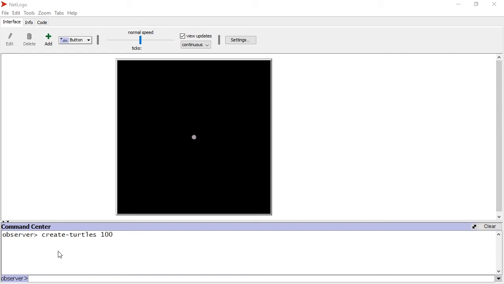So I'm going to start with the most basic agent set, which is just called turtles. And so we start with this keyword ask, and then we have an agent set. And so turtles is just the agent set of all turtles that are currently in our model. And I'm going to ask all these turtles to just go forward by 10, and we'll see what happens. Now you'll observe that the 100 turtles we created with random colors and facing random directions have just all moved out 10 units from the origin. So they create this sort of circle, although they're not perfectly evenly distributed around the circle since their initial directions are random.